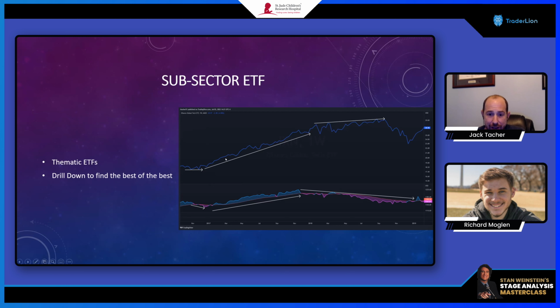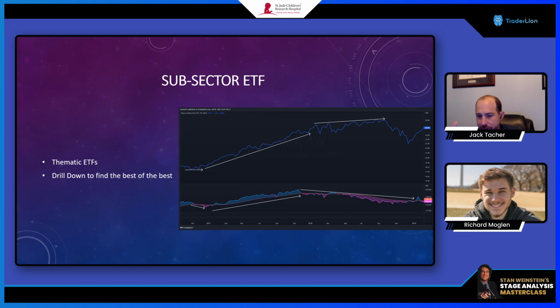Now, you see IXN during this period of time right here, even though it was going sideways, it showed some relative weakness. Then it was showing relative strength here. And even though it kept going higher, relative to the broader technology sector, it was starting to show relative weakness down here. So this tells me that there are better places to put your money than IXN within the technology sector, right? Again, this is about 2017 to 2018.